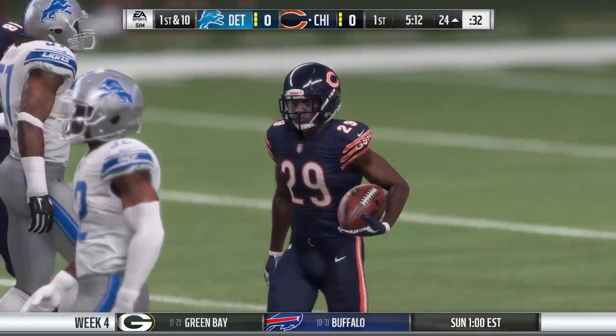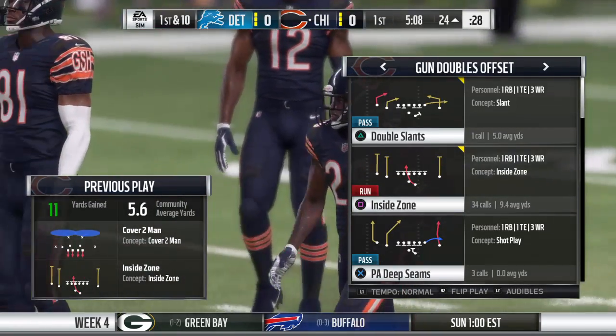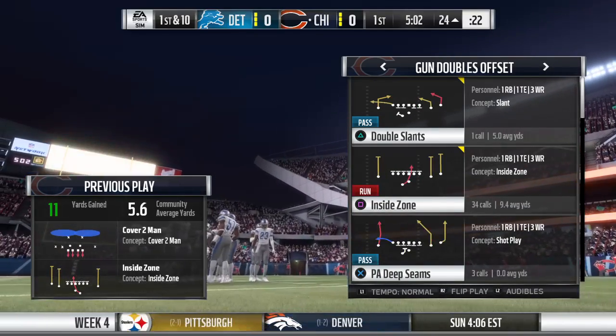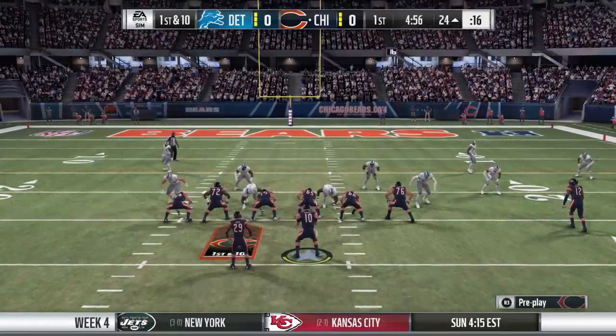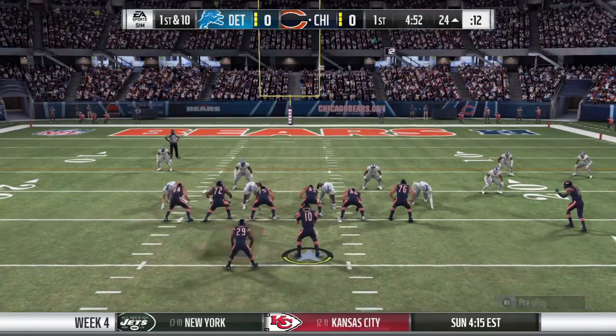10 carries, 137 yards. And now that he's playing a Thursday night game, short week, you know he spent a lot of time in the trainer's room in the cold tub trying to get his legs back for this game. This running game's so important for them, and they know that. It helped lead them to a victory last week when he was over 100 yards. Let's face it, it's their identity, and that's what they want to play to.